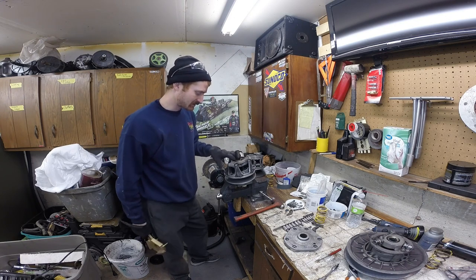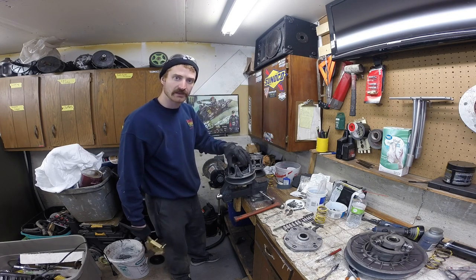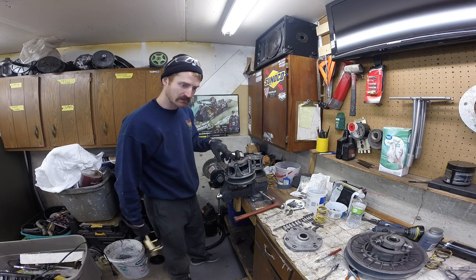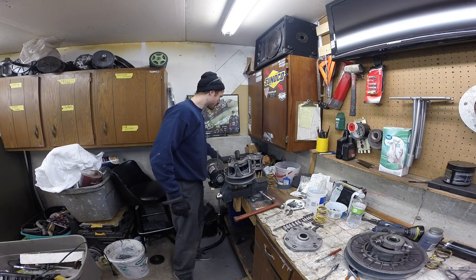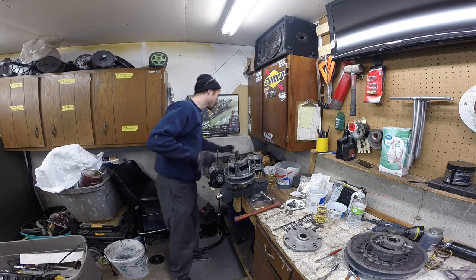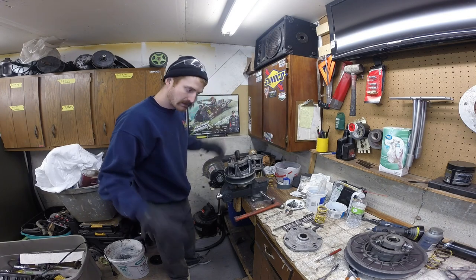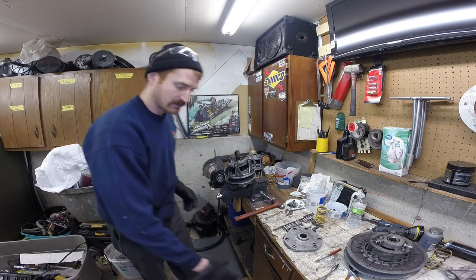So we will have to apply some heat to these to break that loose. I've done another video on putting one together, but when you're going back together, it's I believe 80 foot-pounds on the retainer nut and 250 foot-pounds on the spider. So you'll have to get yourself a big torque wrench, because you want to make sure you're to the right torque. But let's skip the bull and get applying heat. Time's of the essence on this one.